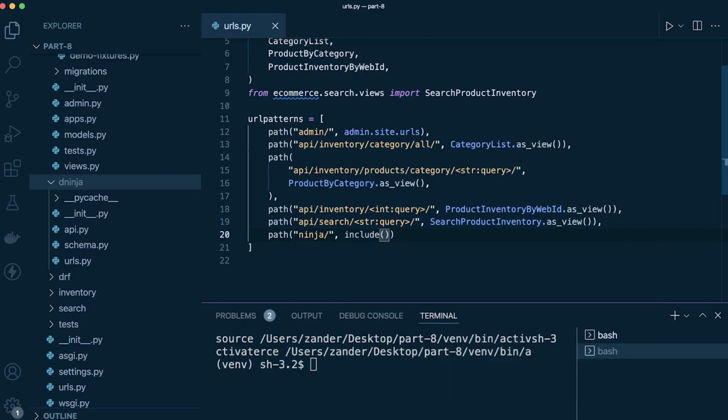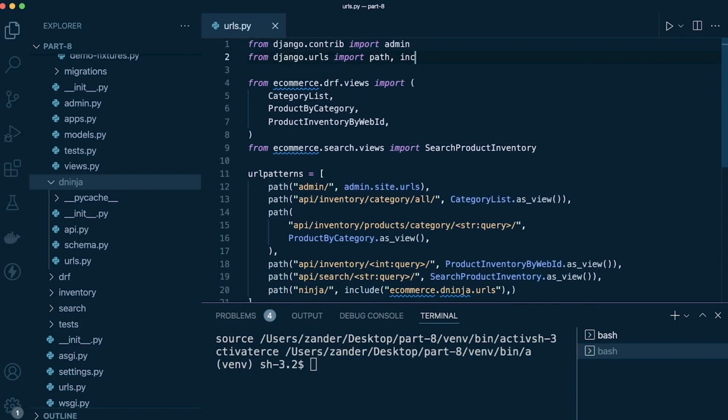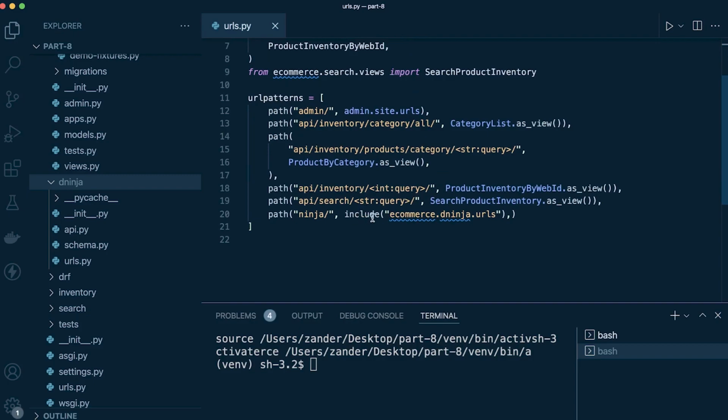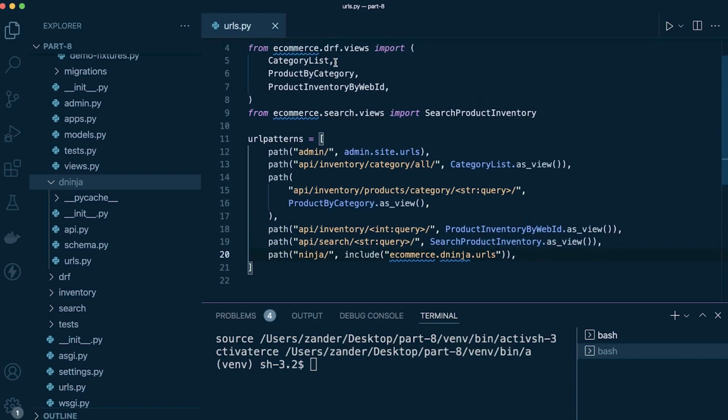So we're going to say include, and then ecommerce.dninja folder, and then there's a file called URLs. That basically points Django to the URLs over here, so we can extend these URLs from this file. So ecommerce.d, yeah, that's right. We're going to need to bring in include so we can use it here, and that's pretty much all we need at that point. Put it right here. Yep. Okay, so now we can close that.